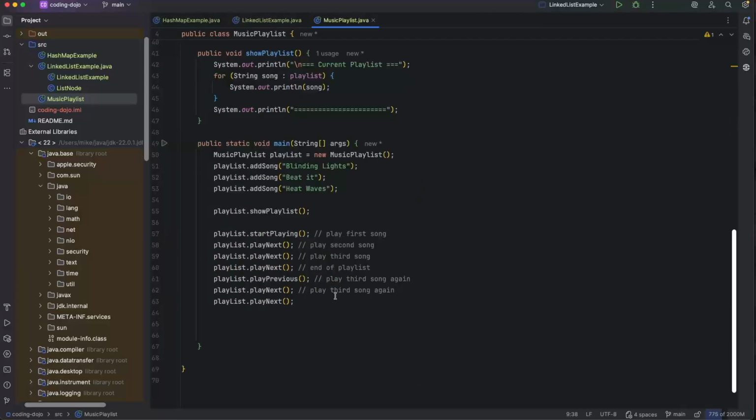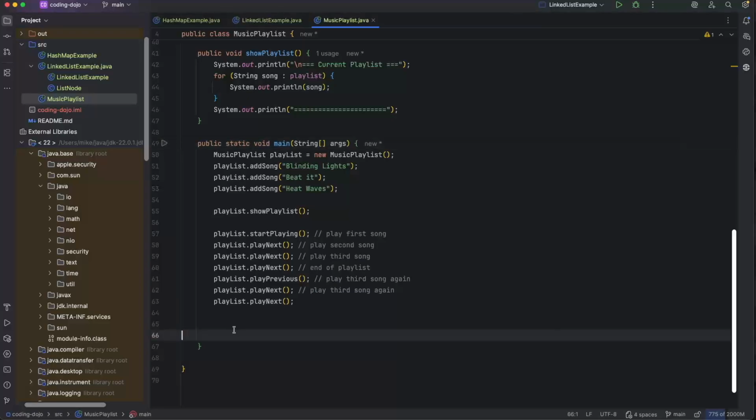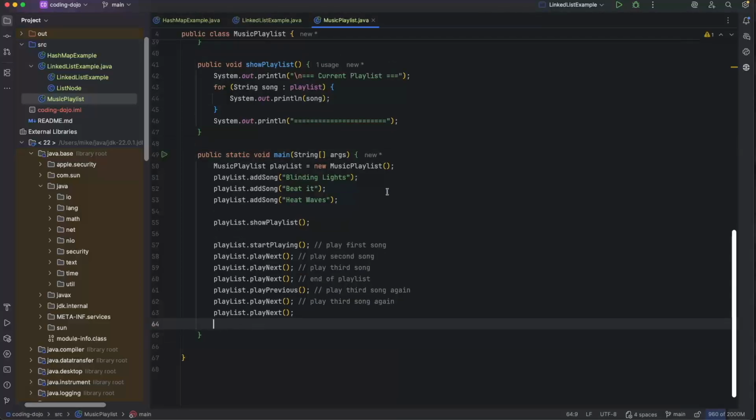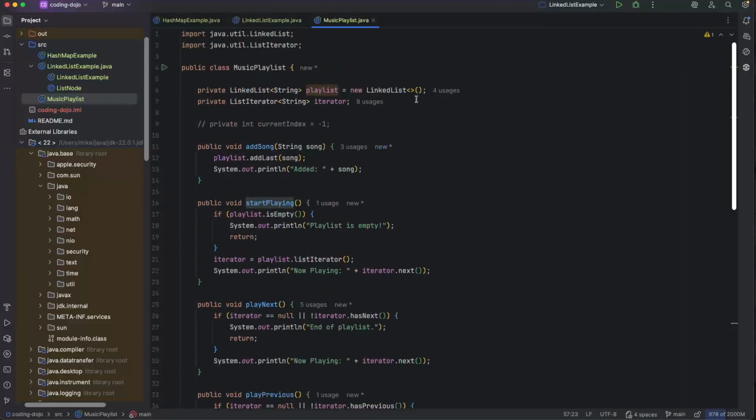So I'd like to get as quickly as possible here to the implementation. In the end, once you're done, you will have a music playlist. You will add 3 songs, and we can show the playlist by iterating over it and then start playing, so kick it off, and then from there we can play next. And there's a few little subtleties I have to do my best to explain that are little gotchas if you're learning. It's Java's version of the implementation.